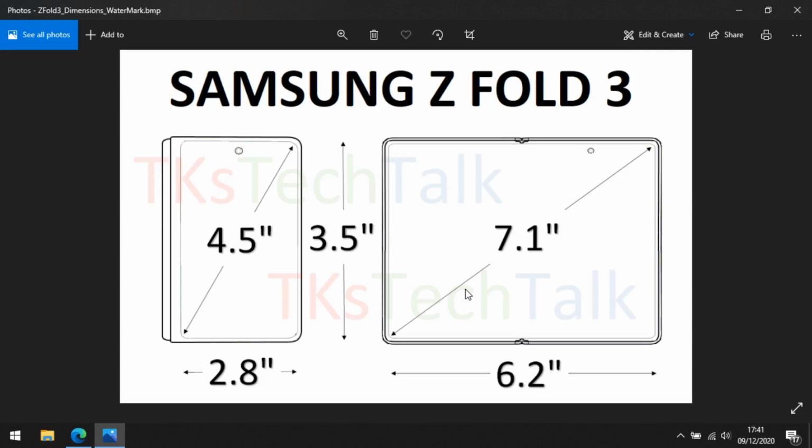Now, there's two benefits to this. When you use an app in portrait mode like Instagram, you'll probably get a full screen display. I'm not saying you will, but I assume that 16 by 9 is a supported aspect ratio, and you will get a nice immersive Instagram experience, more phone-like and much more true to how they expect the experience to be. And also in landscape mode, you will get a nice full 16 by 9 video. When you're playing a full HD video, for example, it will play in full screen and we won't have any borders. So that's another benefit to having this screen in landscape.